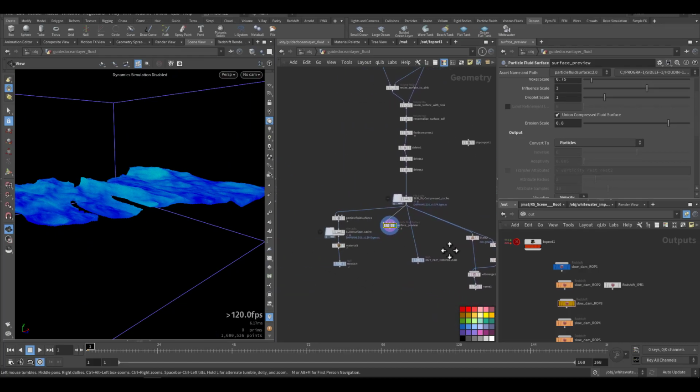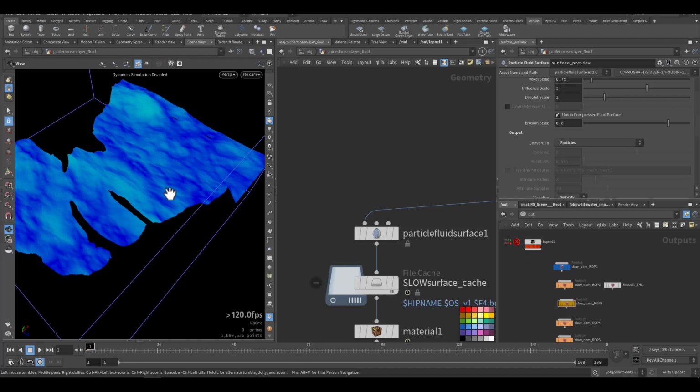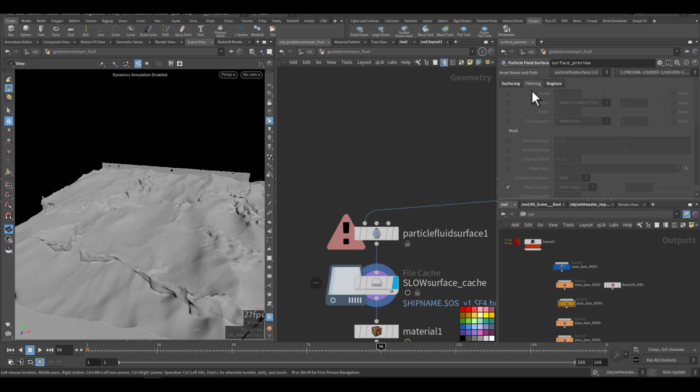Let's continue. So this is how it will look now. And what else did I do? Here I have the particle surface to mesh the particles. Let's have a look. So as you can see, the surface will use the same particle separation of the flip simulation, and you can highlight the detail, the dilate and the erode.